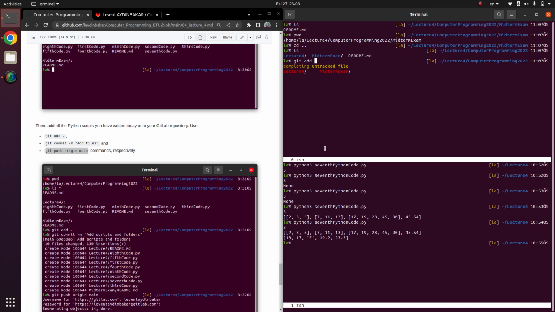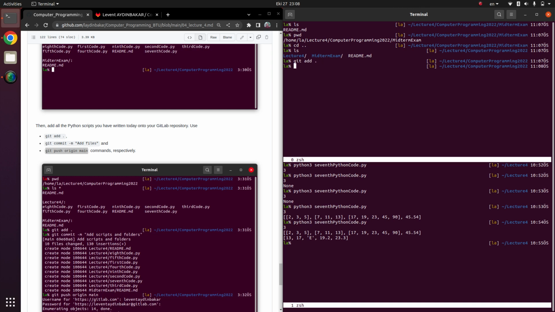You can directly write like lecture 4 and midterm exam. You can also add some of the files, or you can just use a dot here after a space, in between dot and add there's a space. You can use this dot to apply all the changes. Okay, dot means apply all the changes.